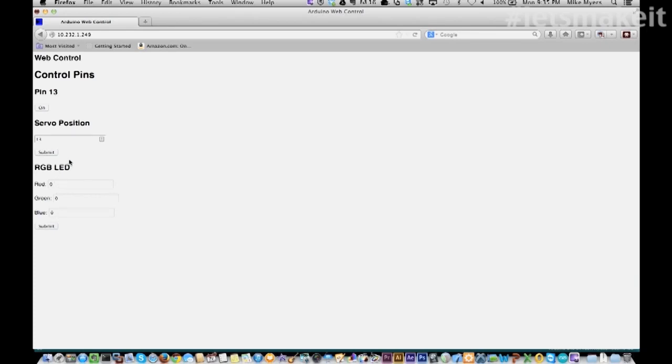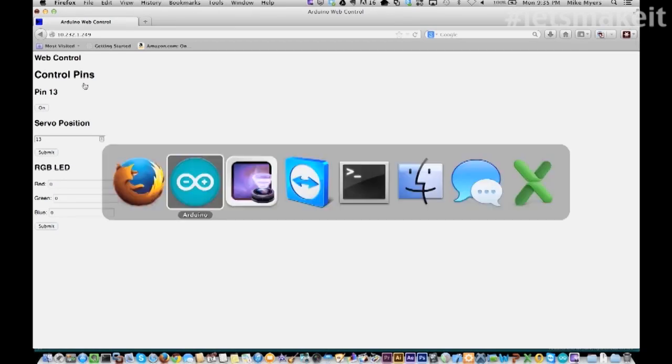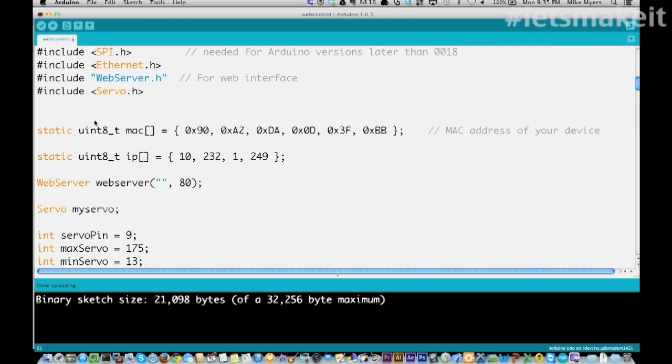So before I go into this, I want to walk through the code. It's actually a little bit more complicated because it's a little bit longer, but we'll walk through it. And it'll look fairly familiar from the web episode. So this is basically a number of different shows wrapped up into one, because we have talked about servos, we talked about the RGB and the pulse width modulation before, and we've covered pins, turning LEDs on and off, quite a bit, actually. And then we just covered the web server. So we're going to combine all that stuff into one.